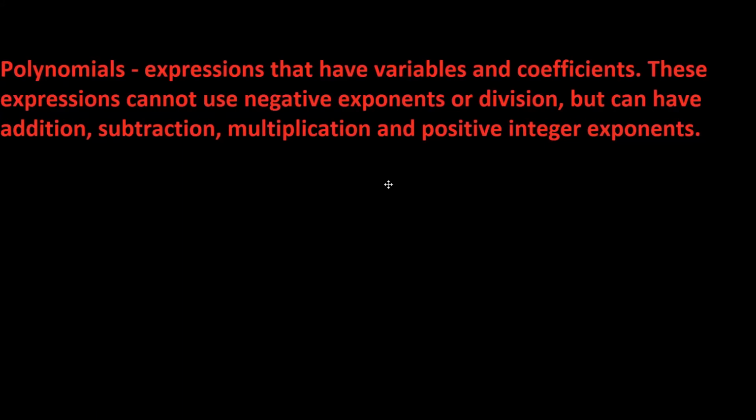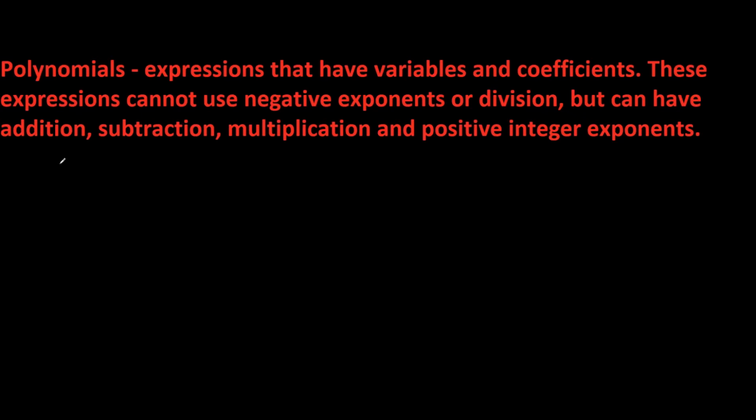In the last video, we looked at variables, coefficients, and terms. In today's video, we will be combining that knowledge when we look at polynomials. Polynomials are expressions that have variables and coefficients. These expressions cannot use negative exponents or division, but can have addition, subtraction, multiplication, and positive integer exponents. So let's look at some examples of polynomials.